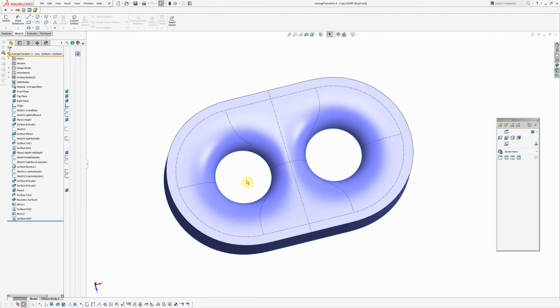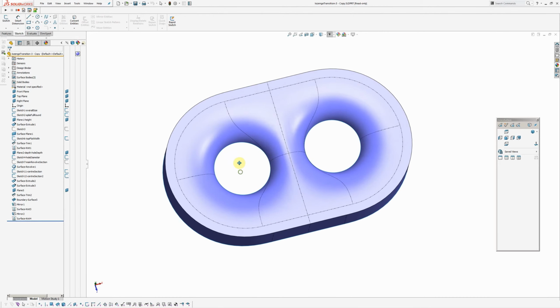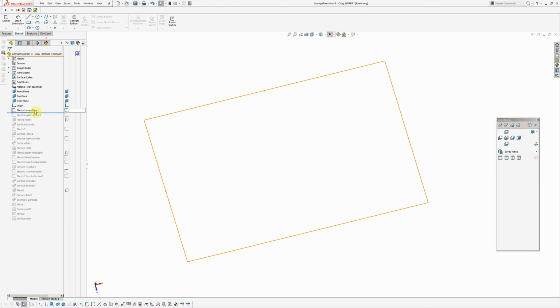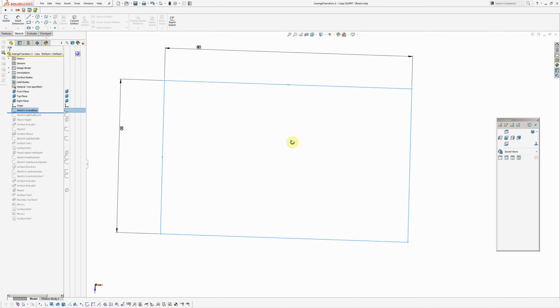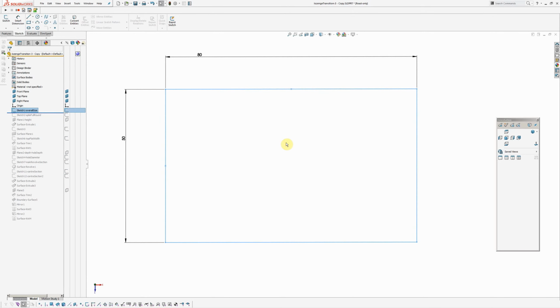Okay, so just to speed things up, I've already created the model. So I'm going to roll back to the beginning of my tree and just go over each feature, and turn my sketches on. So I've created, again with arbitrary overall size, making sure that the width is narrow enough so the perimeter of each of my circles, the outside of the blend, intersect with each other.